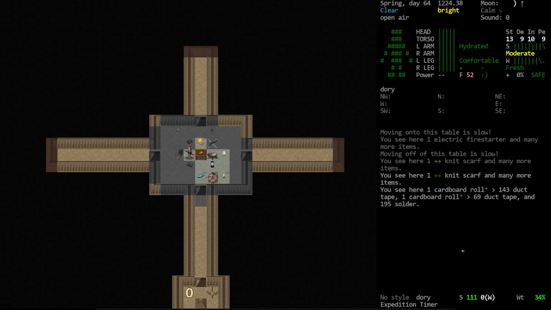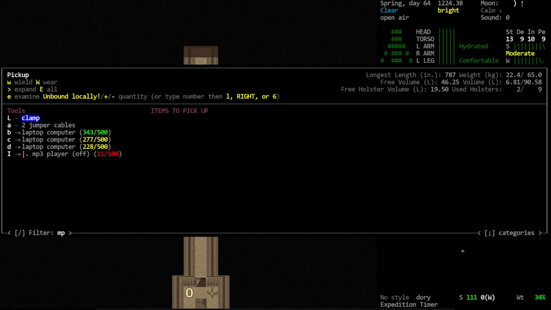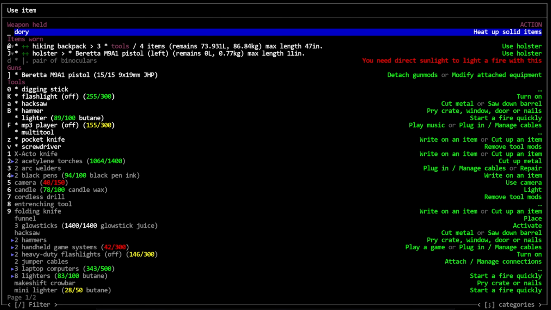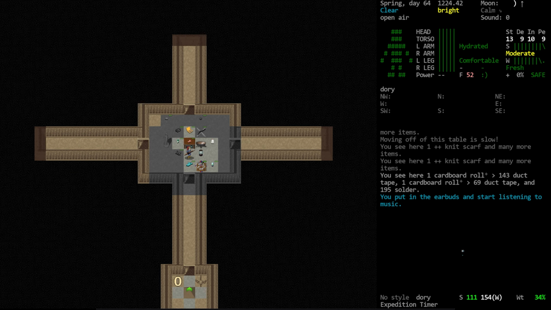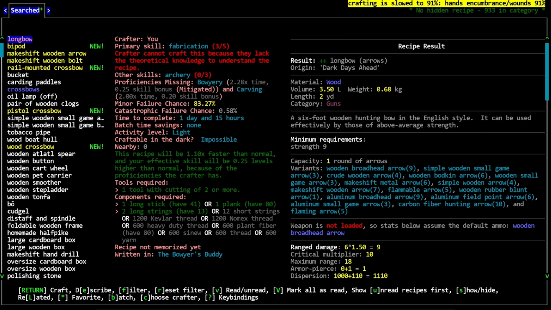Now we want to grab our MP3 player so that we can manage our focus while we do this. Didn't we have like a fully charged MP3? We do. It's in our inventory. So we'll activate the MP3 player just to keep our focus up while we craft raise a little bit. So at this point, we've raised our theoretical tailoring skill to level 1. So now let's craft something to get our actual practical skill to level 1.